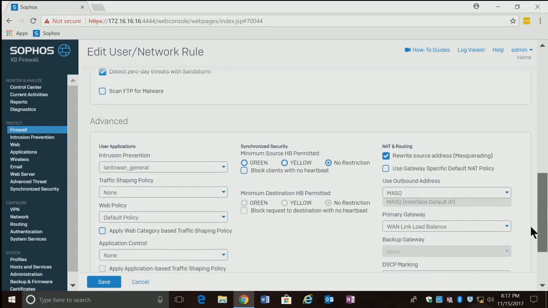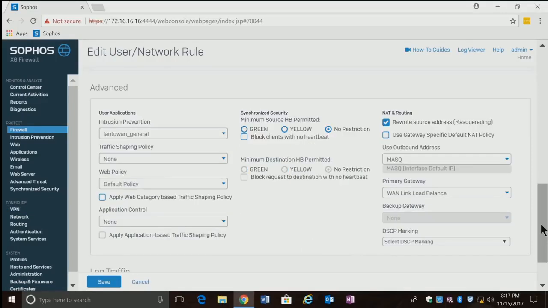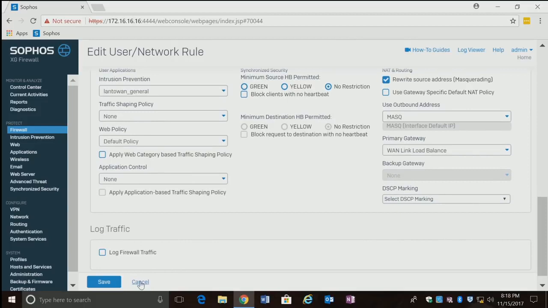And then the user application filters, any traffic shaping, web policy, and also any intrusion protection or prevention, traffic shaping, web policies, and application control policies will be called out here. And we'll get into those a little bit later, which is why I'm just going through the overview right now. When we actually construct the rule, these particular topics will make perfect sense because we'll have defined them ourselves. So the rest of this is basically going to stay as is. So I'm going to leave this alone for now.